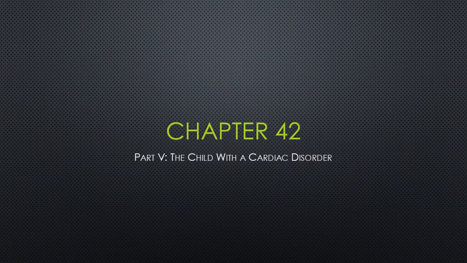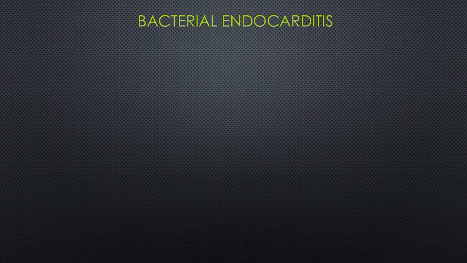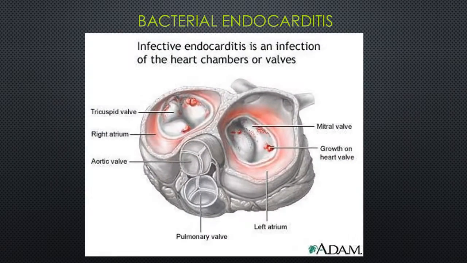Okay, so let's continue with Chapter 42, Part 5, The Child with Cardiac Disorders. We're going to take a look at bacterial endocarditis, bacterial infective endocarditis. Organisms enter the bloodstream from any site of localized infection during invasive procedures or during dental work. The microorganisms grow into the endocardium, forming vegetations on the tissue, which may invade the nearby valves. Vegetations may break off and embolize anywhere.